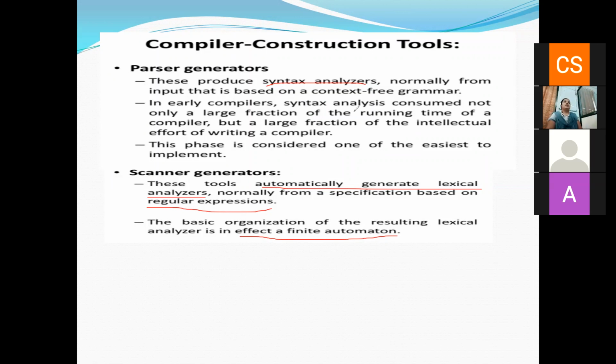In early compilers, the syntax analysis consumed not only a large fraction of the running time, but a large fraction of the intellectual effort of writing a compiler. While learning the third chapter, the syntax analyzer, we will come to know what this means. I already told you, this chapter takes almost 1 month to cover. So it is very vast.